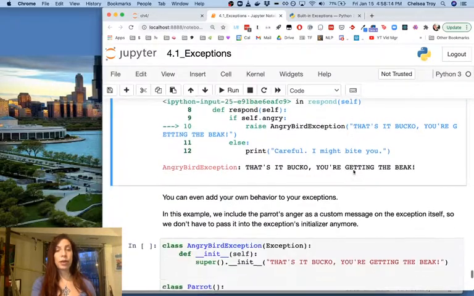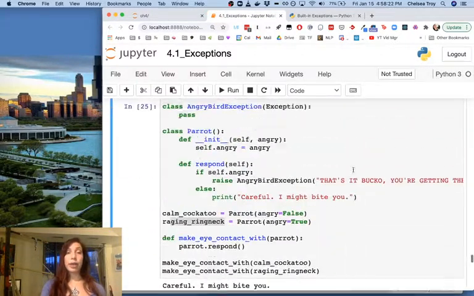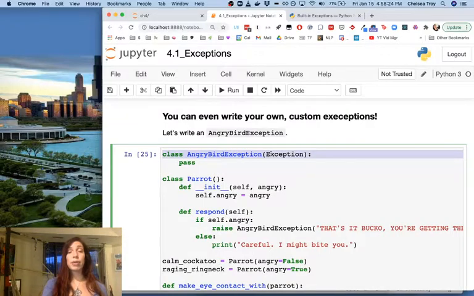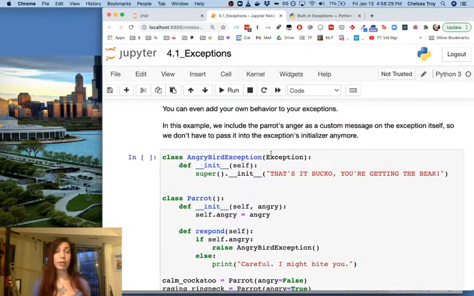There is one more thing I want to mention, which is that in our Angry Bird exception, we didn't do anything, we just passed and inherited from a regular exception. But you can add custom behavior to an exception just like you can to any other class. So in the next example, instead of passing a message in at the point where we instantiate the Angry Bird exception, we'll include the parrot's anger as a custom message on the exception itself.